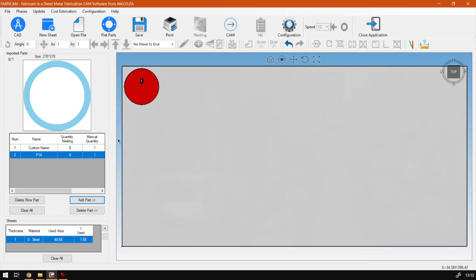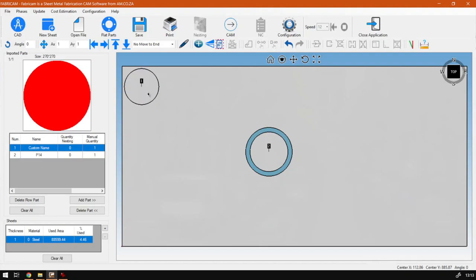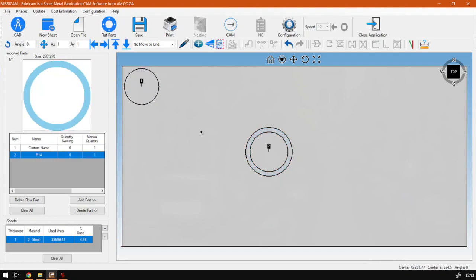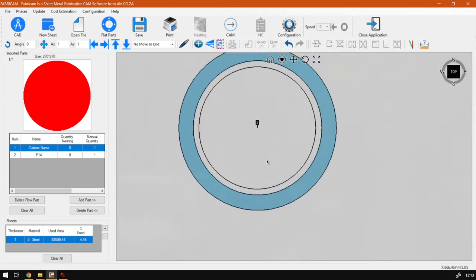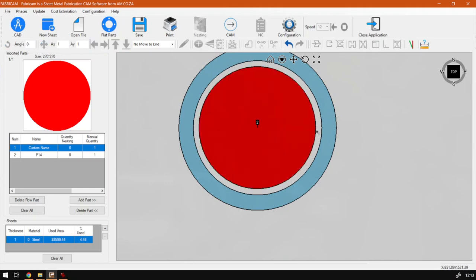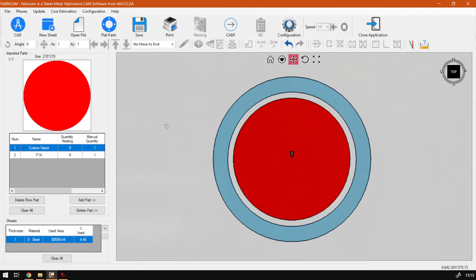But in any case, now we've got the part, so let's quickly preview it. So we're going to go add part because we have one. Let's place this here. Grab this one by selecting it. Obviously make sure if this one is selected to first deselect them by clicking off, select this one, and then we just drag this one there. Now you can obviously zoom in and nicely align it, because potentially you can even afterwards use this ring for something if you had to. Let's just center this. Now as you can see there, we've got the two parts.